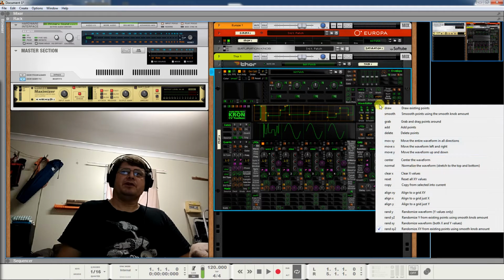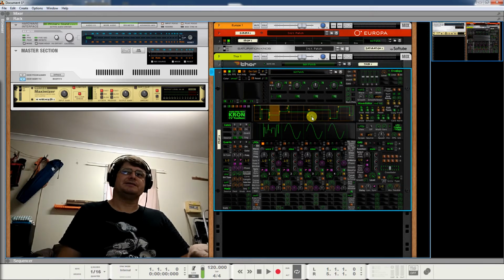Not only in very bold strokes by using a complete randomize, but in reduced strokes by randomizing using the smooth knob amount. So the smooth knob, you can say, well, how much randomization do I want in this button press? So as you see, the movements are pretty small.